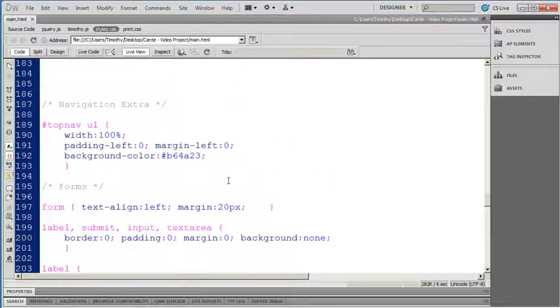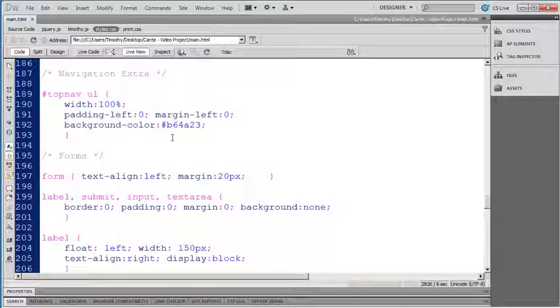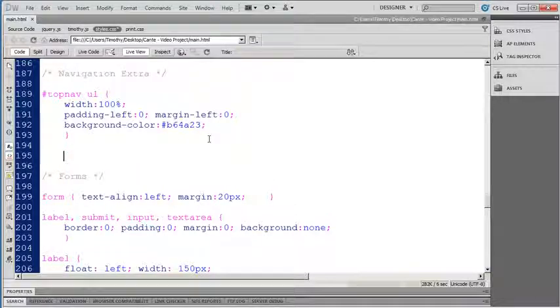I'm going to go ahead and create another style because, again, this is formatting the UL that's inside of TopNav. Now what we want to do is affect the list items. So we want to do TopNav UL LI.